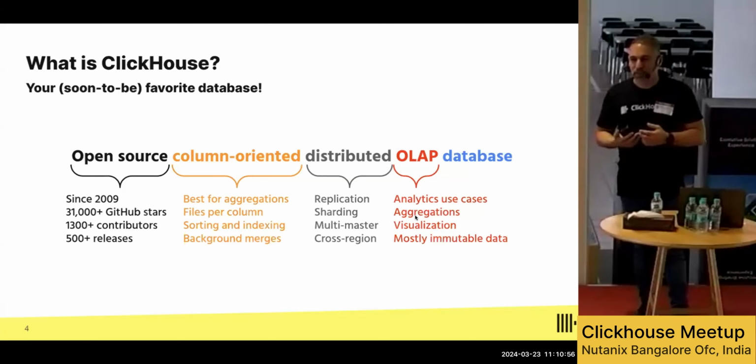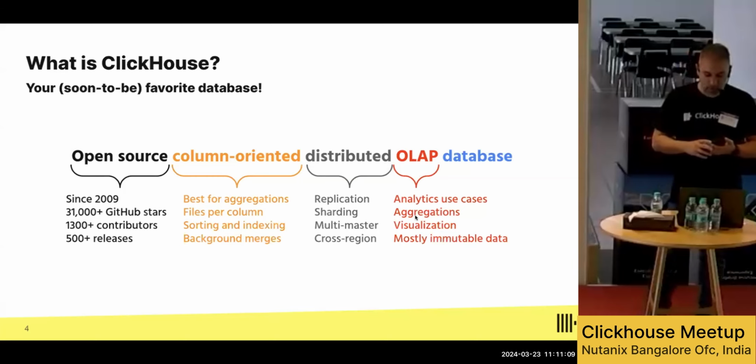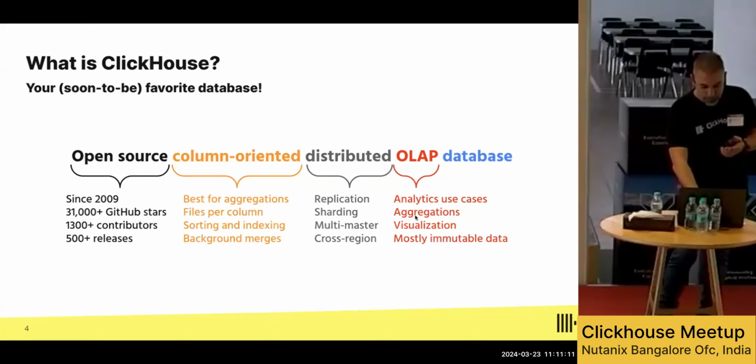It's really like an event sourcing type database. It's very similar to Kafka. It's meant to stream all of the data in. It's meant to provide aggregations across lots of data across a huge set of time. And that's why ClickHouse is so powerful. It's really, really good at that.